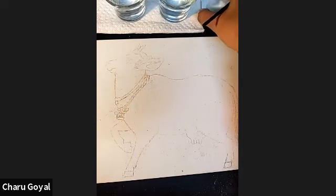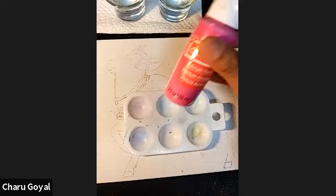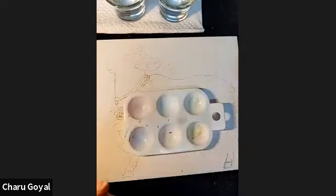So first we need to understand that there are different kinds of acrylic paints. Some paints are more liquidy. I have these bottles.